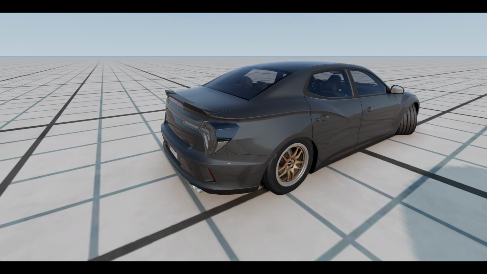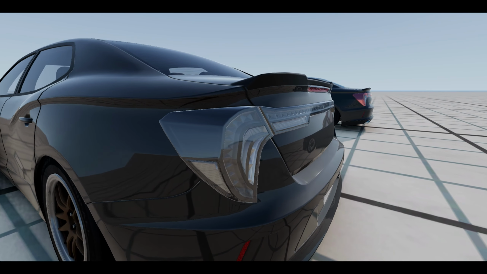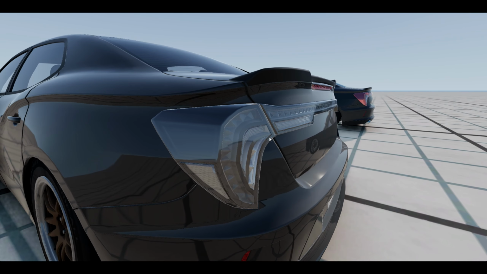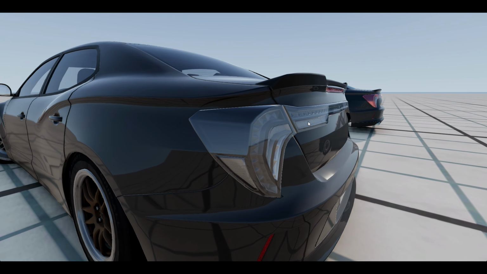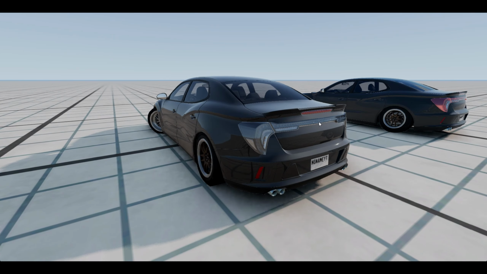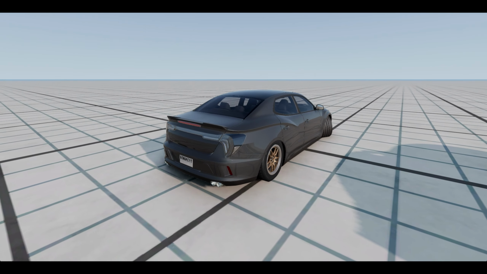But the steps are essentially the same for every car, except for some cars they actually have a texture on top of the glass. I believe the ETKI does that. I'm not 200% sure, but in the case of a car where you have taillight glass over the actual texture, the steps should be relatively the same. But yeah, with that disclaimer and intro out of the way, we're going to hop straight into it.